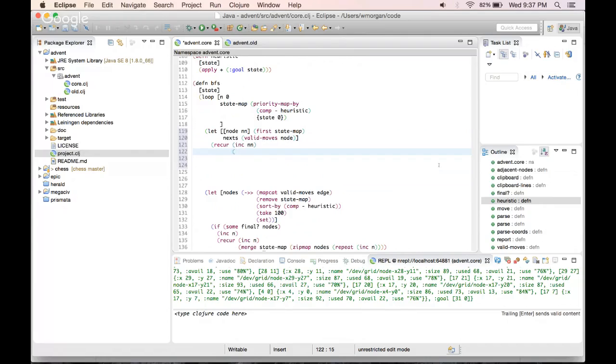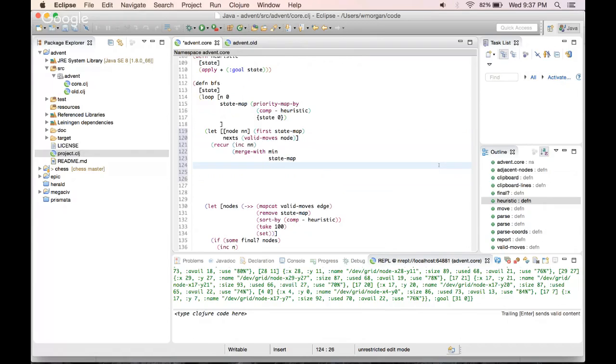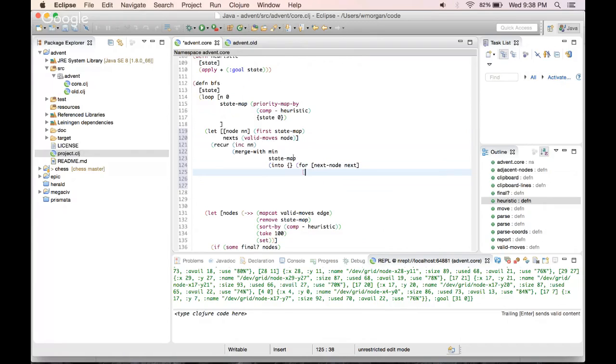And then merge with min the state map that we have so far, and then a map of, let's see, into a map of for next node in the nexts, we're going to put in next node, and then increment n like this.